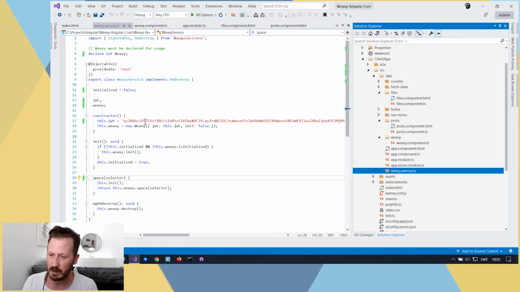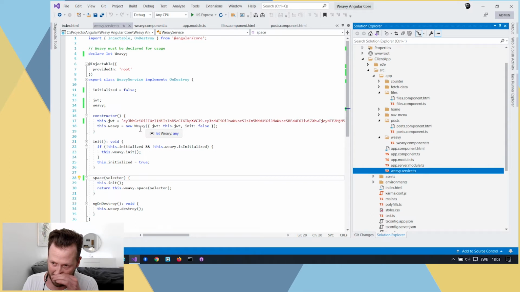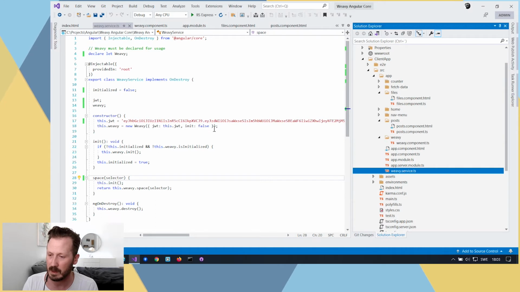We have a static token that only works for the showcase site, so you would replace this with your own authentication provided JWT token here. And we just create this Weavy instance normally and assign it here, so it's available for all the components that's gonna use this.